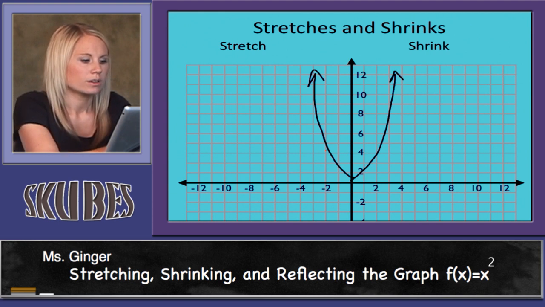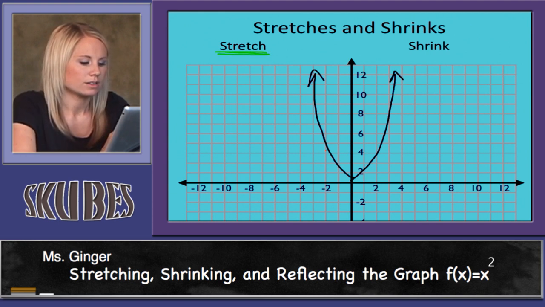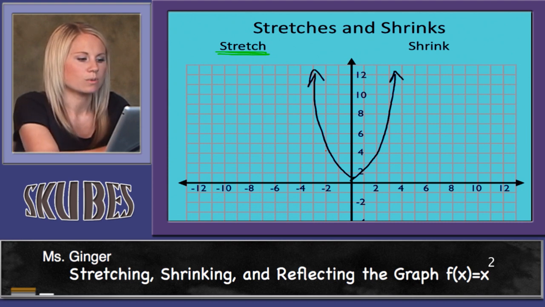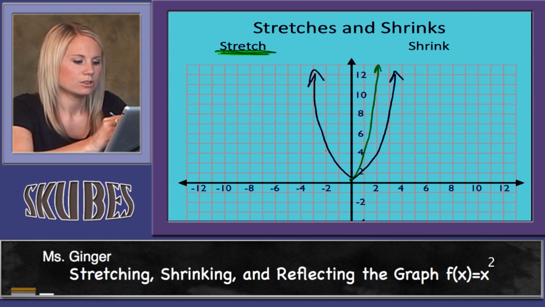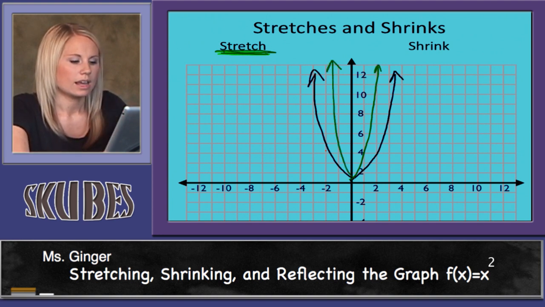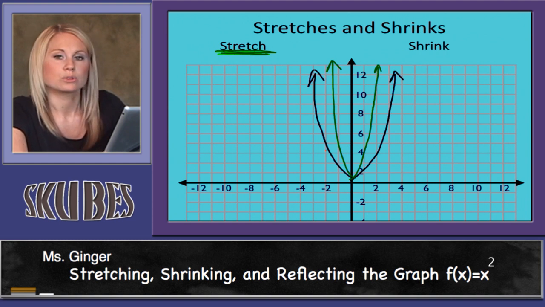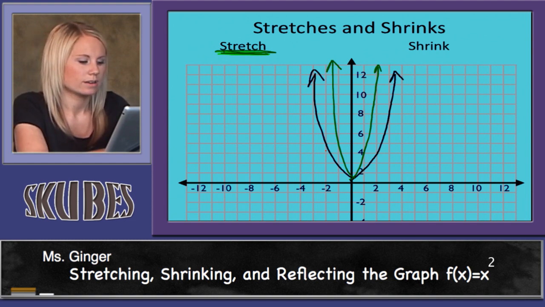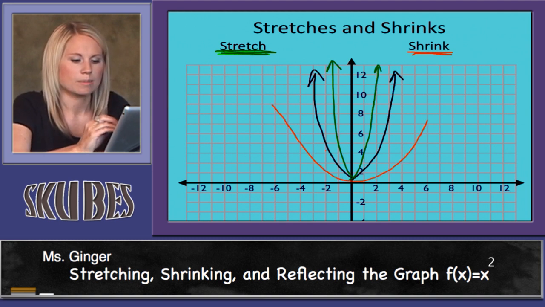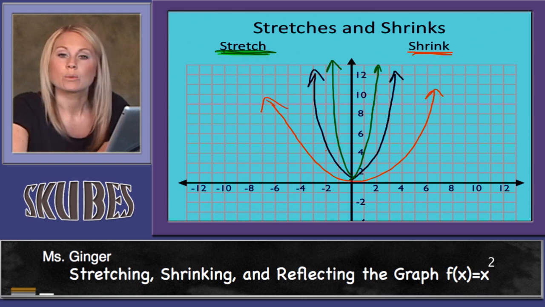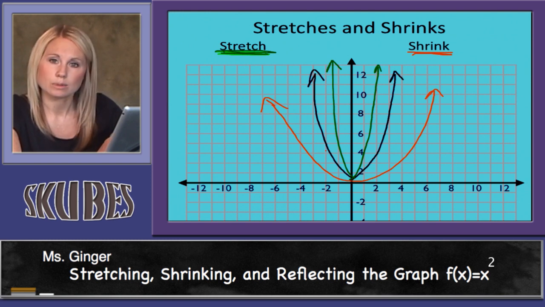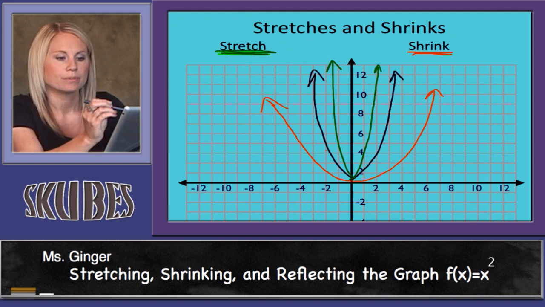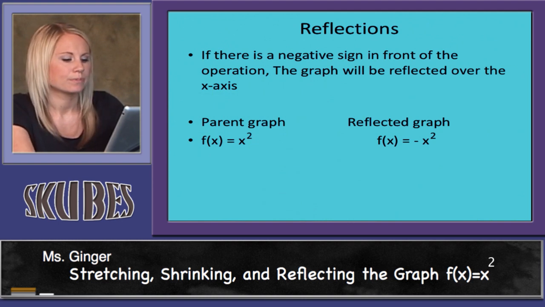So a stretch is going to be pulling it towards the y-axis. Let's take a look at that. It should be skinnier than the original graph, something like that, and it'll sort of be pulling up higher and higher towards the y-axis. Whereas a shrink is going to kind of look like we've pressed down on the top and compressed it a little bit. It'll get wider and wider. And we don't know how thin or how wide until we test some points to get a true accurate picture. But that's basically what you'll see.